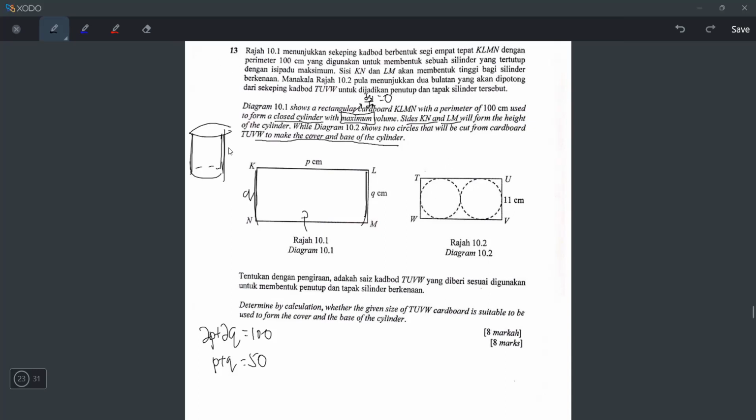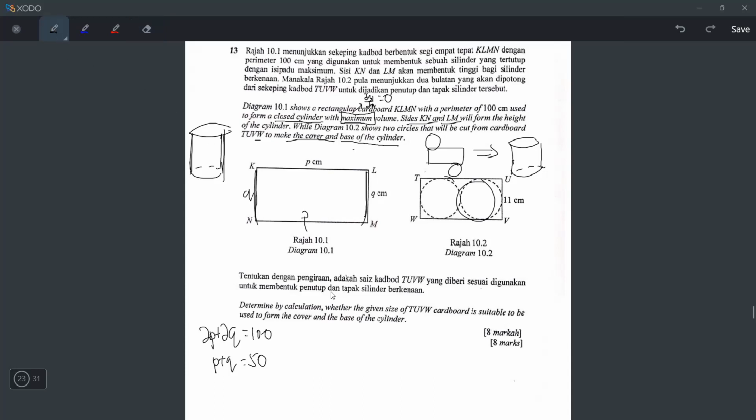So it means at first it's like this one. These 2 circles plus the rectangle, and then it will turn into a cylinder like this. It means this thing you roll to form the curved part of the cylinder. And this is for the top part and the bottom part, the cover of the cylinder. Or you can also say the flat part of the cylinder. This is the curved part.